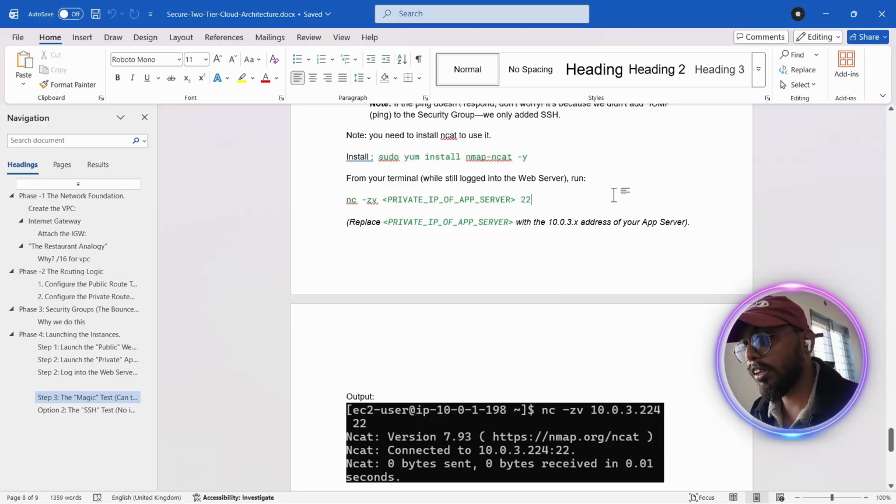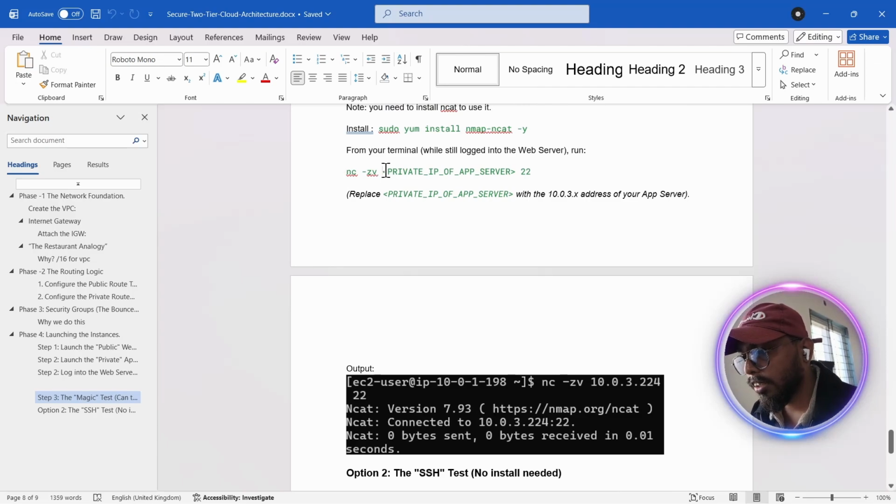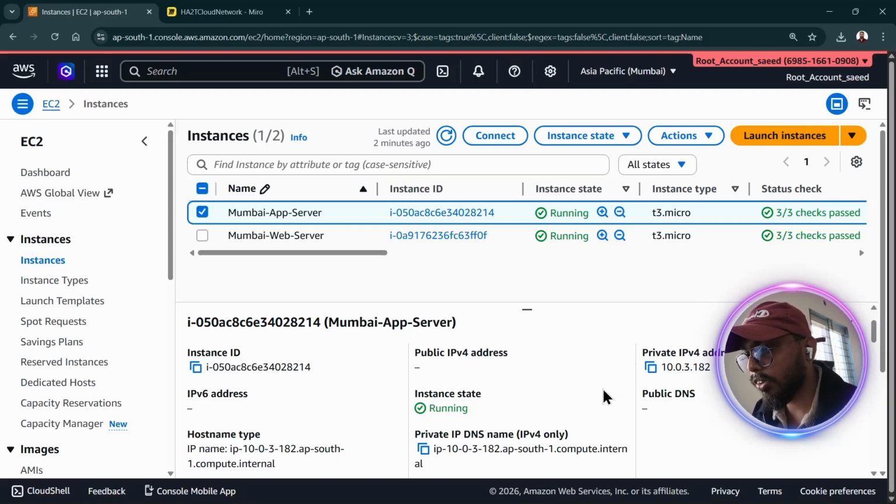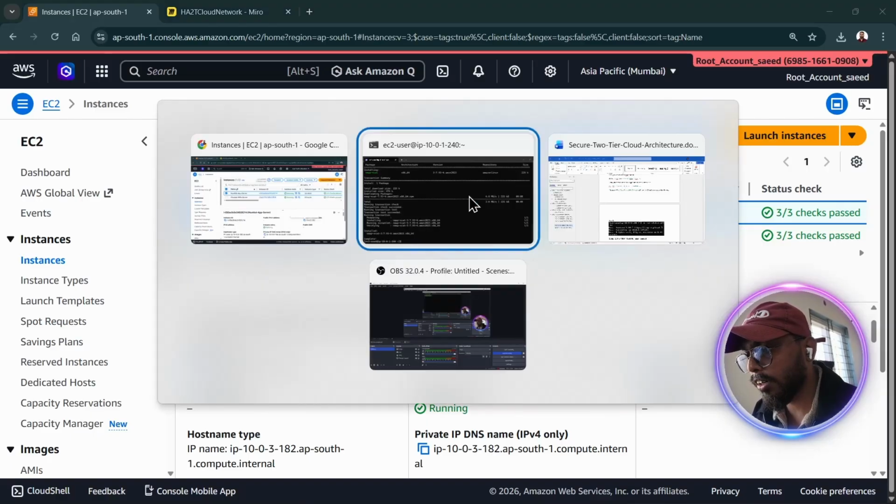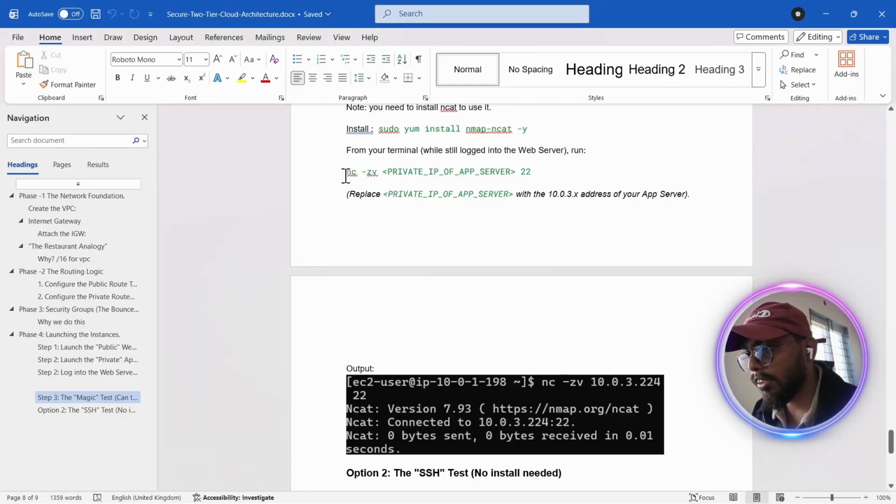So don't be in a hurry to execute the exit command. Stay on that. Here is the command. In this area you need to have the application server IP address. Let me just copy that. This is our private IP address, and this is the command. nc is for netcat, with these options, and it is listening on port number 22. The reason being, we are only accessing through SSH, right? We have only given the inbound rule for SSH access, so that's why we need to provide the port number.